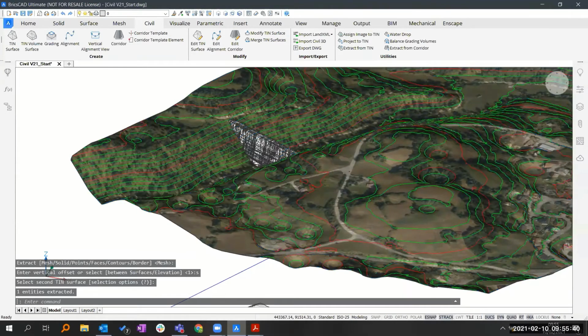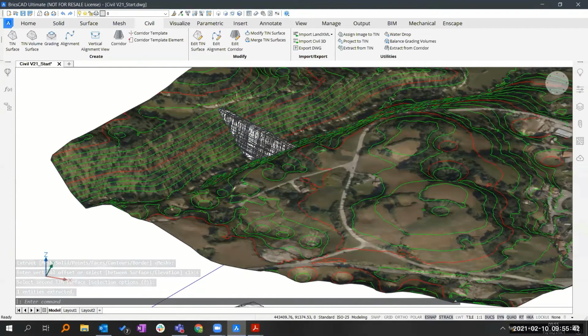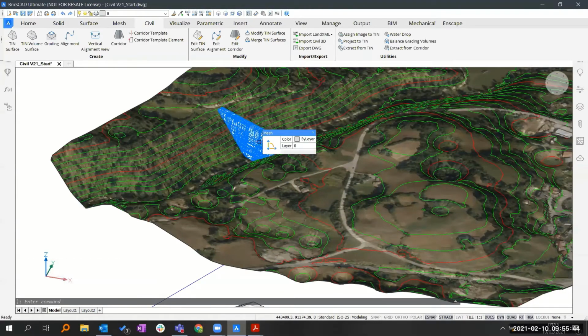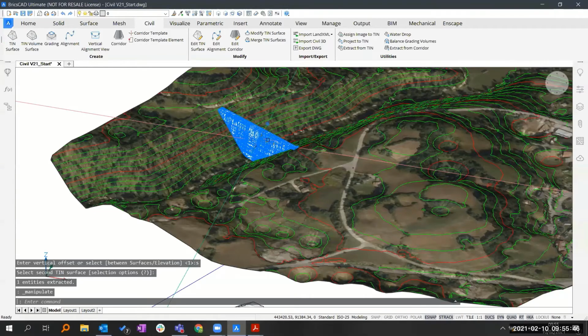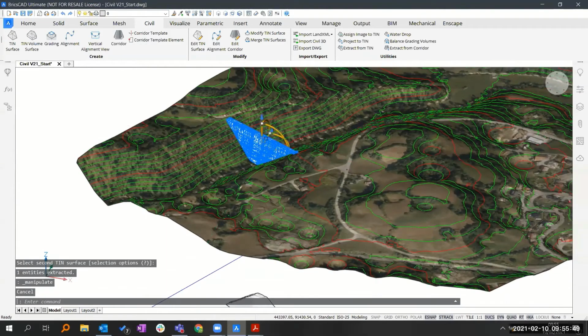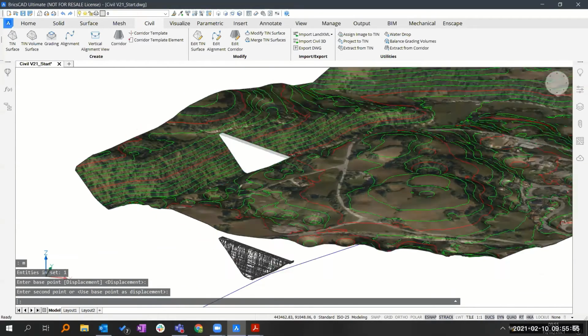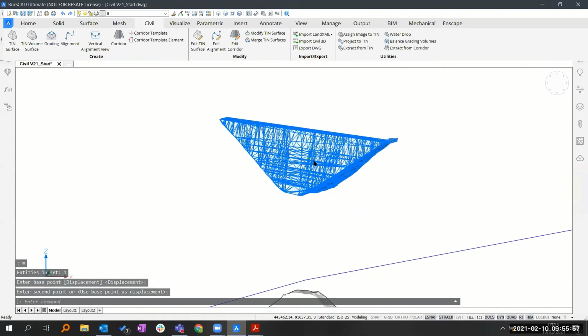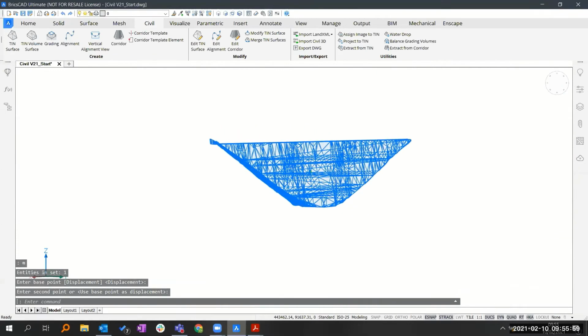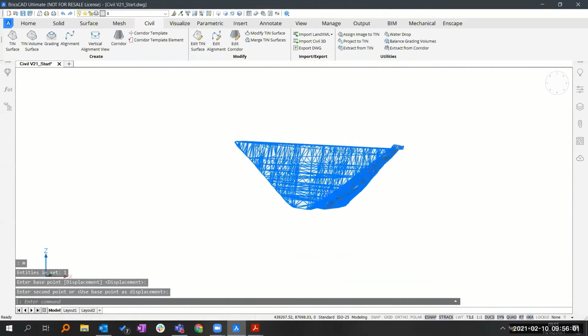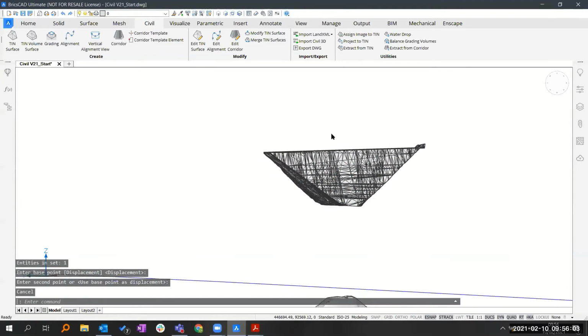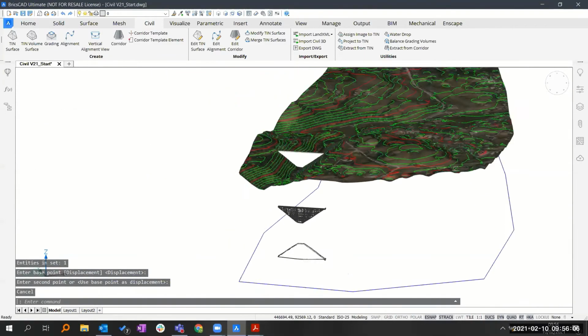And like that, you will see now on top of my dam, I will also have a mesh. Let me just move it down so you can see a little bit better. So this is just a visual representation of the dam that we just created like this.